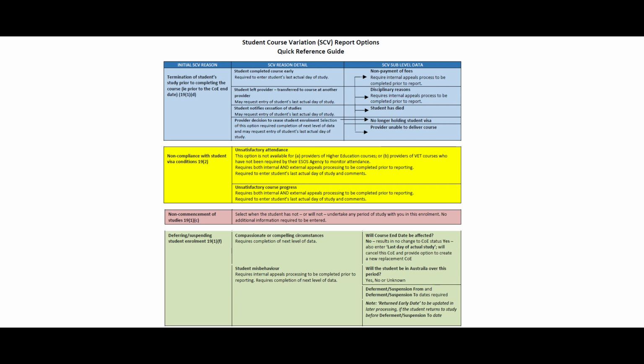If yes, then you can go on to PRISMS and start the process of reporting the visa conditions. If you are cancelling students' enrollment on non-commencement, that is, if they have breached that visa condition and you need to report that, well, it's very simple. On PRISMS, you need to select the SCV of non-commencement, and depending upon what evidence you have, you can provide the information about the provider where the student is being transferred to and details of the provider if you have all that evidence. And then in the student course variation, you can refuse their release, and that is there.